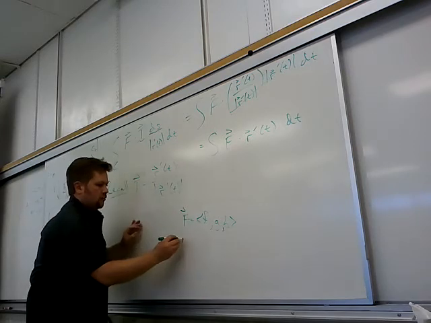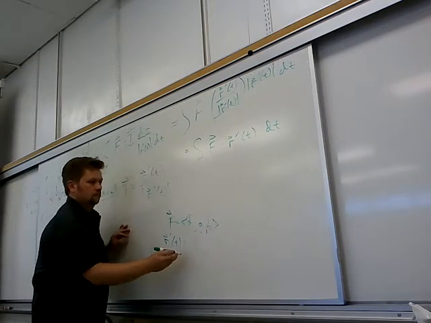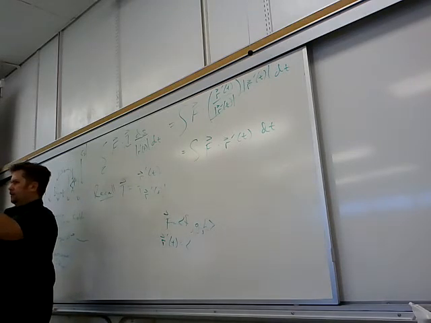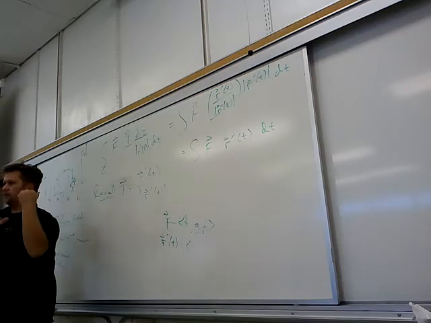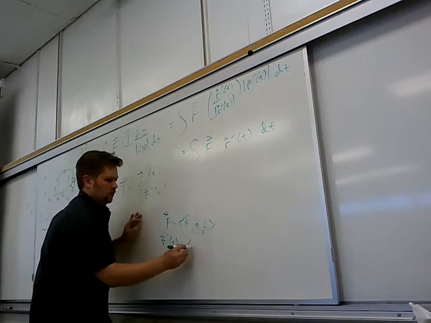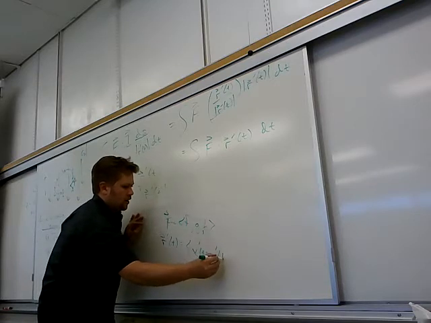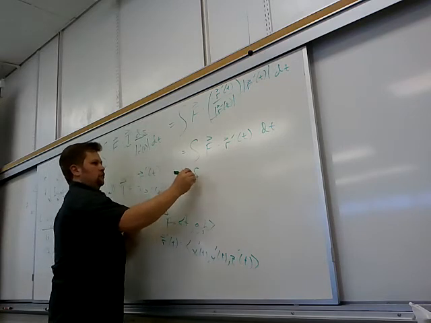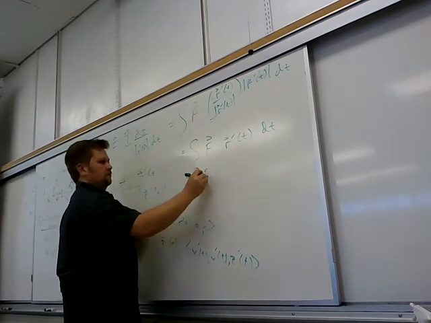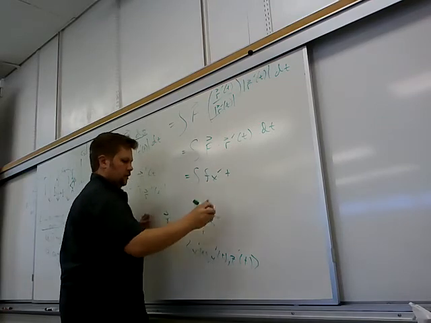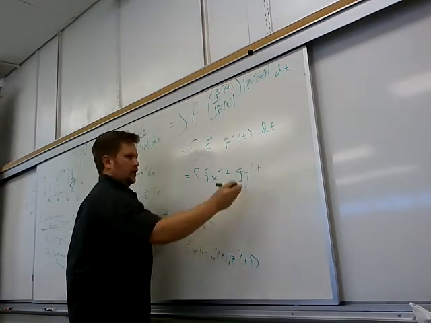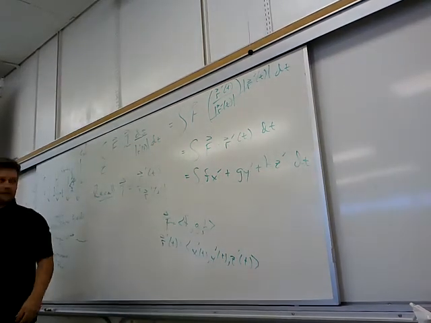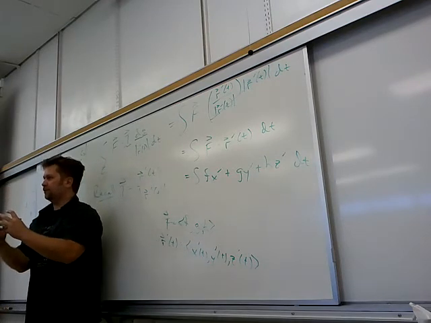And r, of course, r prime is what? What vector? What's r itself? r is x, y, z. So what's r prime? x prime of t, y prime, z prime. So another way to write this would be F times x prime plus G y prime plus H z prime. Right, and that's just as clear as that, as I know, until we do a concrete example and see how this works.